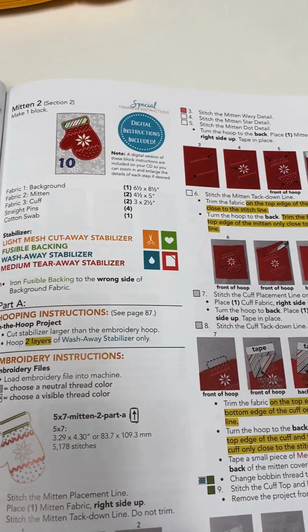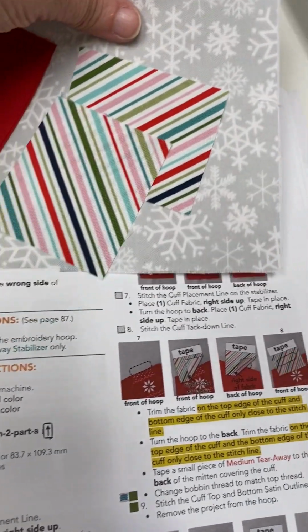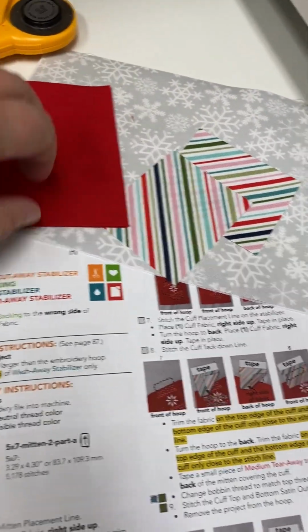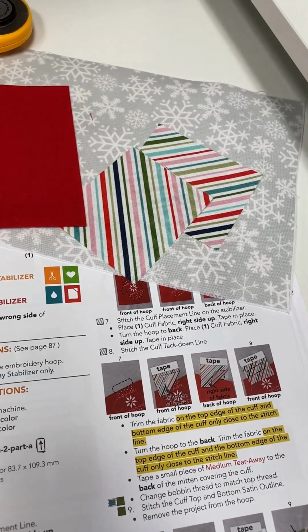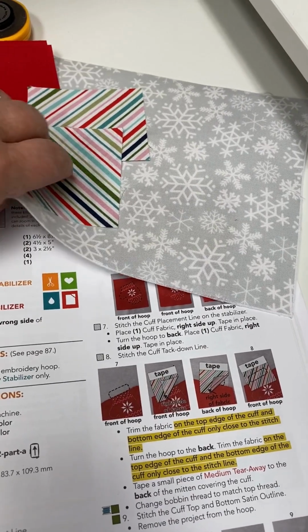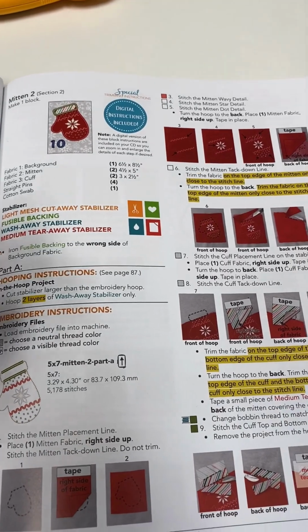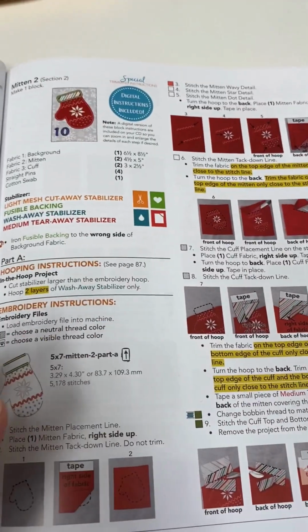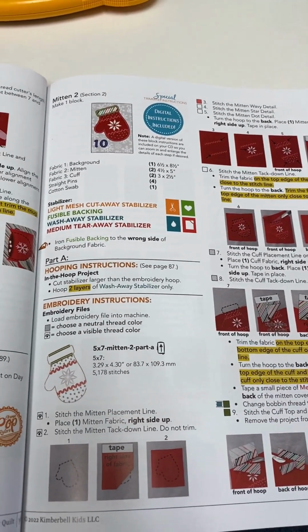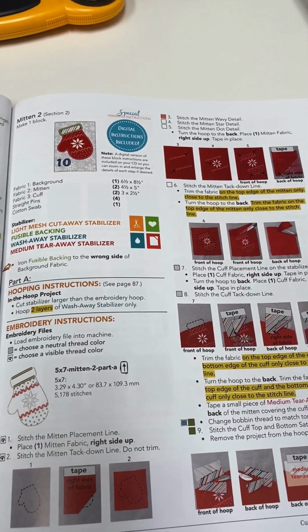It's going to tell you we need our one piece of background fabric, which is the gray. We need 2 pieces of the red that we're using for the mittens, and then 2 pieces for the cuffs. This is an in the hoop project where the top part of this mitten, the part we're going to do as A, is the pocket that sits on top of our background fabric so that you are able to stick things down into it.